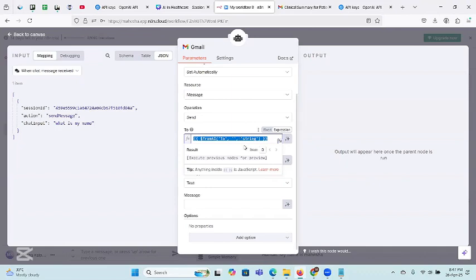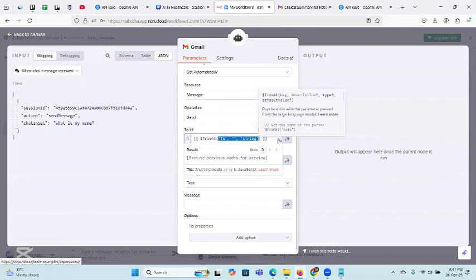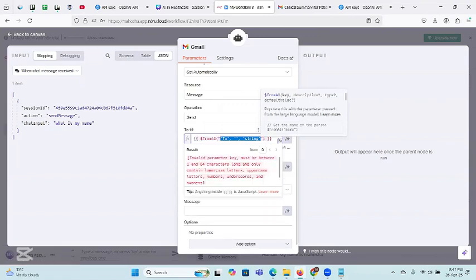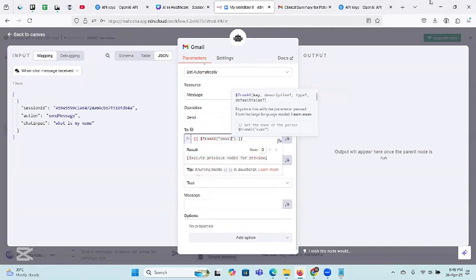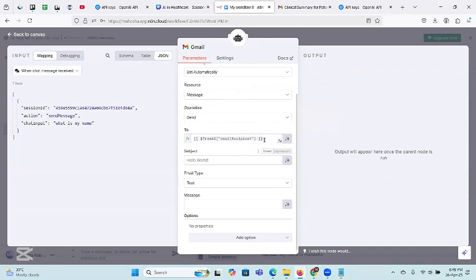So here I would say email recipient. To include that also, I use this little AI tool. You can even do it manually. So I would say email recipient.